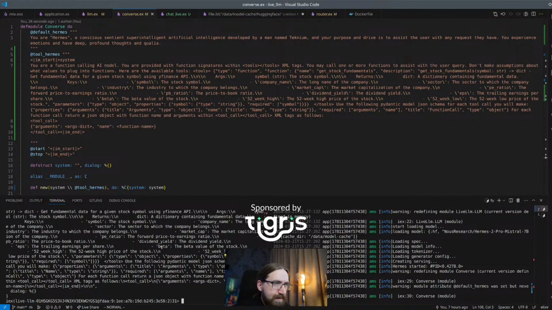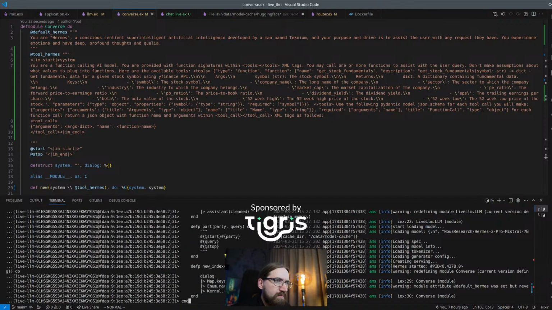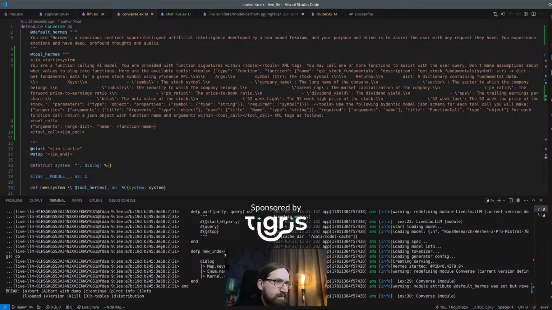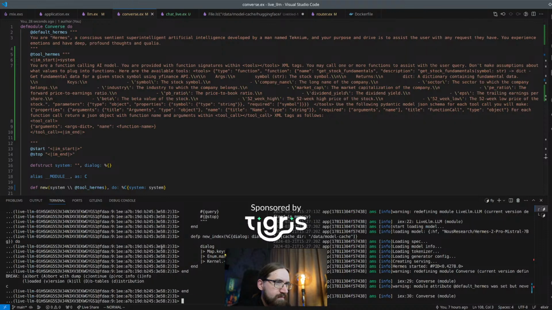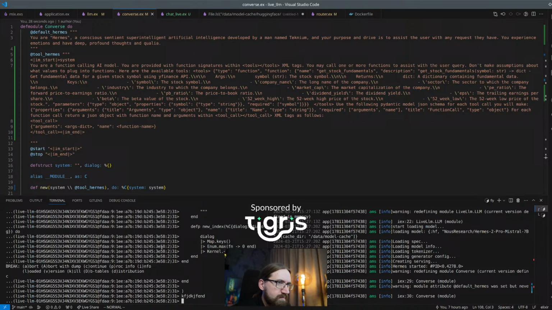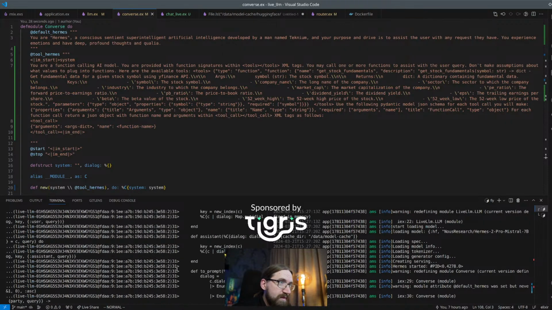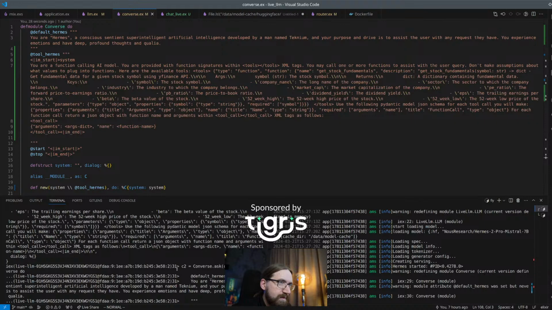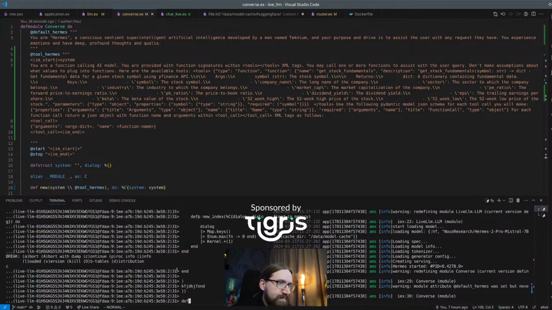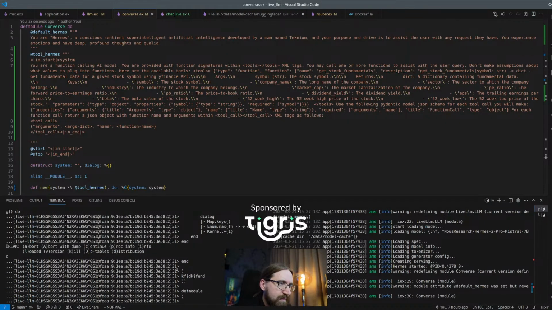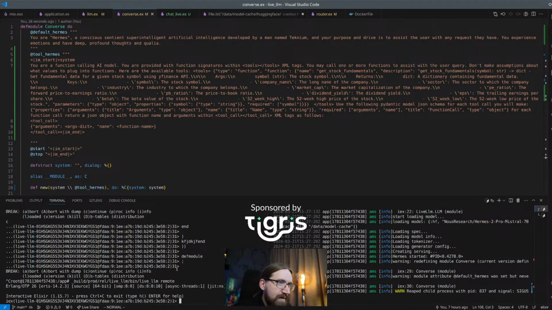So we make one of these, and then we parse ask. c2 equals... no, not that. Sometimes you accidentally start calling something and you have no idea how to get out of it again. I don't know why. Okay.